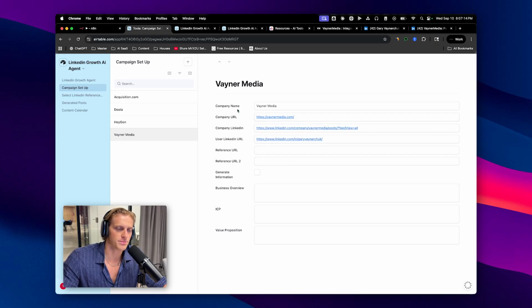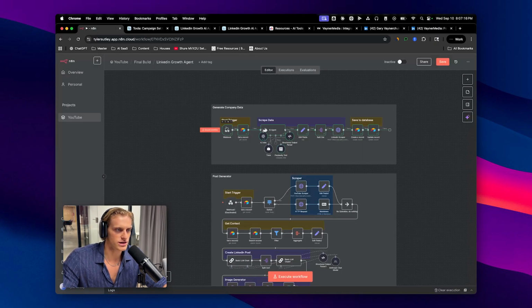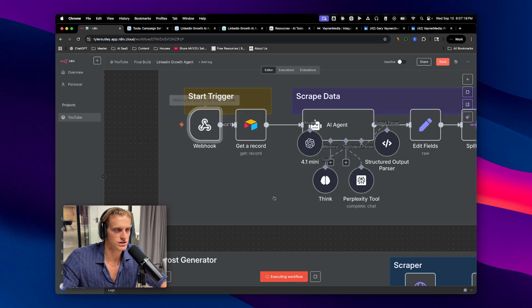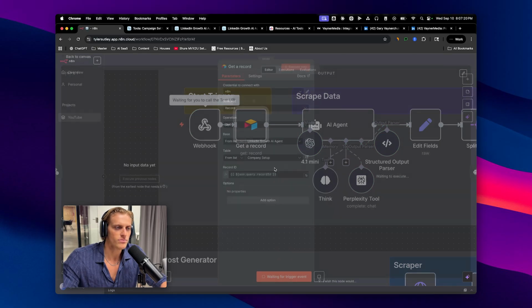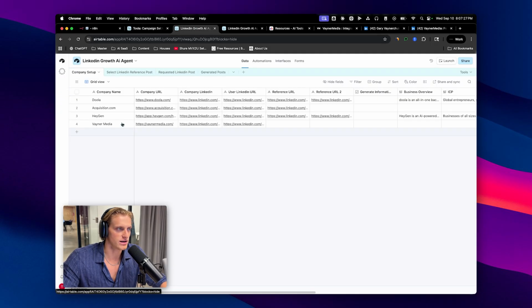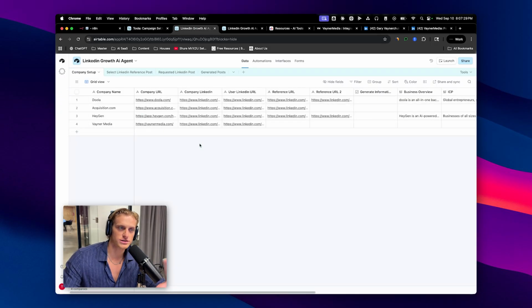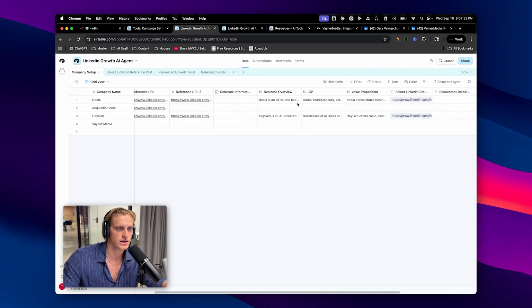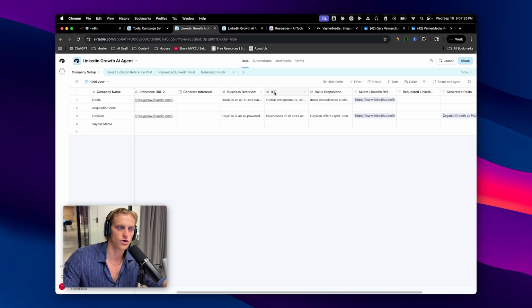And what's really going to happen inside of the backend is once I go ahead and use this automation, because this can be the first automation, it's going to grab the record information inside of Airtable. Airtable is just this database where it's basically going to grab all this information, scrape everything, and learn all the data that we need so it can generate the business overview, the ICP, and the value proposition.